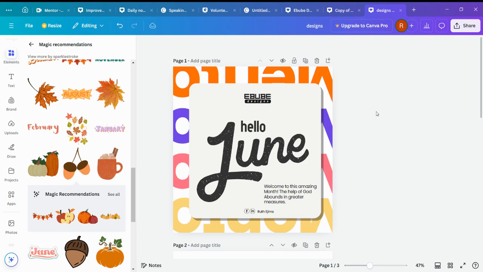So before we start the tutorial fully, I just want to talk about some tips. I actually like doing that before I jump into the video or the lesson. So first of all, as a designer, it's very important to keep your designs very simple. If you notice, this is a very, very simple design. Not too much drama on the design, just straightforward, so that the audience can get the message you're trying to pass across.